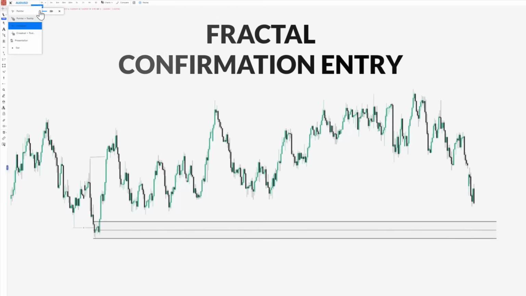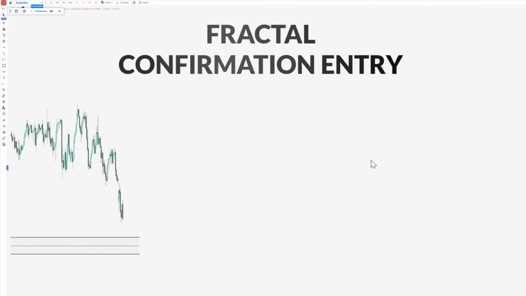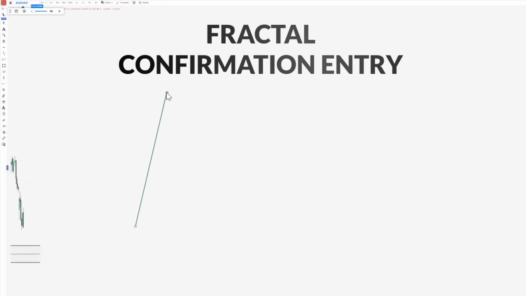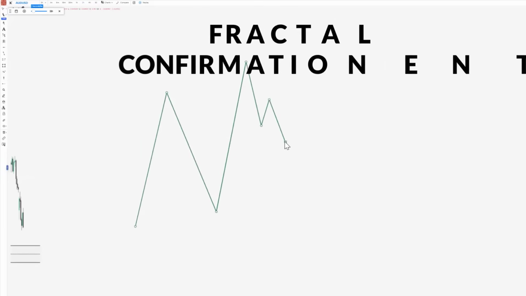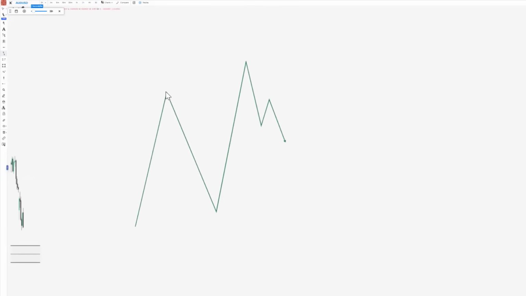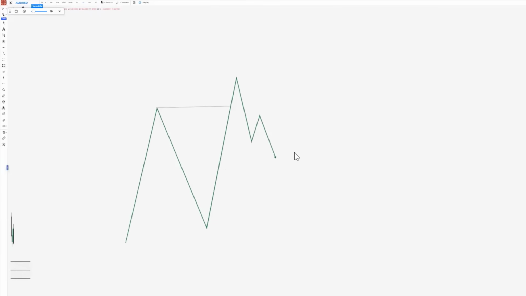So let me go ahead and give you a sketch of what fractal confirmation looks like. Now, in this situation, we have a zone. This green movement is our point of interest, and we have the break of structure. Firstly, fractal confirmation is simply the realignment of price across time frames. This means that what you are seeing on the higher time frame, you need to see on your medium time frame, and you equally need to see on the lower time frame.